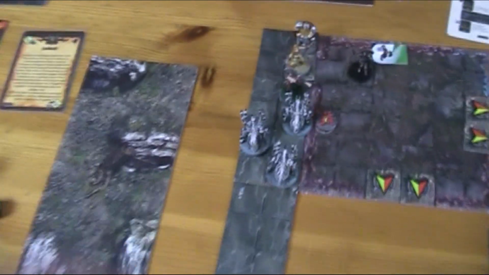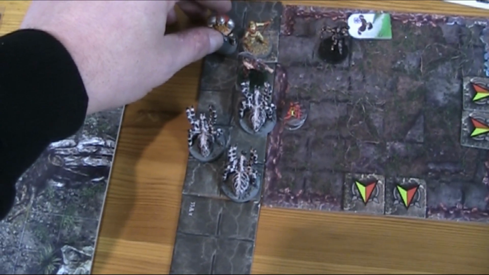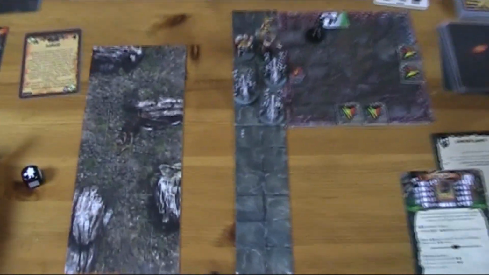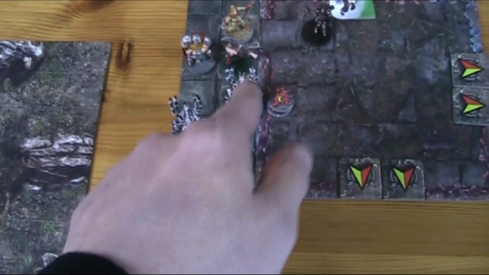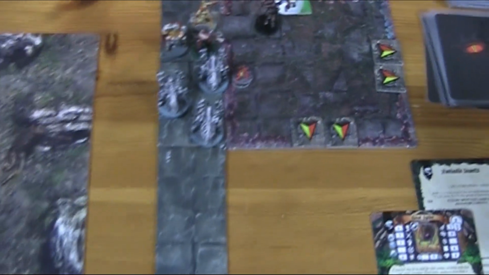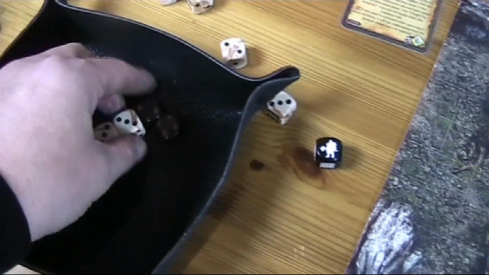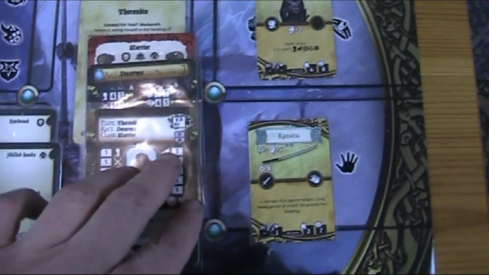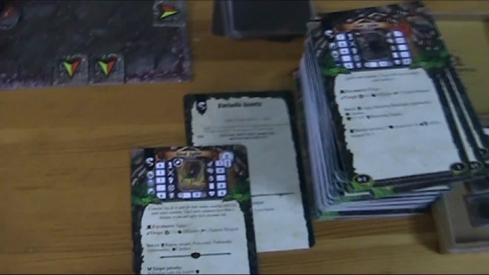Okay, and now it's the dwarf, and he moves 1 to 2 spaces, and yeah, that's the question now. Whom are we going to attack? Probably this guy. Yeah, I think that makes the most sense. And again, we have some advantage here. Okay, that is a 6 and a 6. So let's see who has the high agility. I've got a 3, but I got a -1 here. So only a 2. And the spider has a 3.